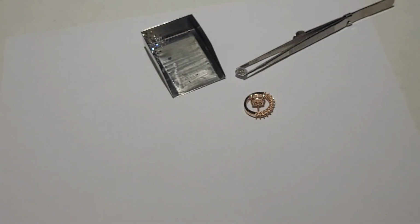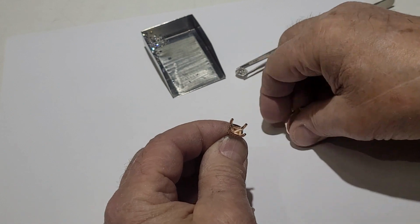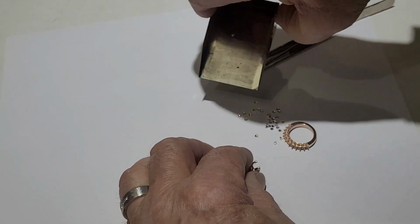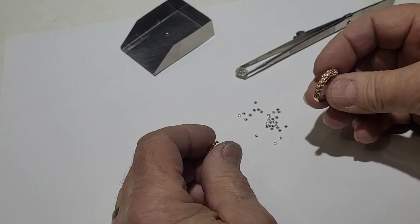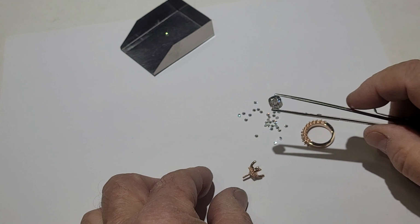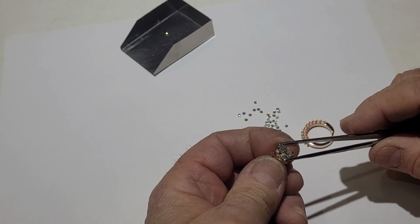So just now I got this in the mail. I got the mounting here in rose gold, and I got all these beautiful diamonds, all 50 of them, to set along here, and we're going to put her 3-carat cushion cut in the center. This is going to be absolutely beautiful. Perfect.